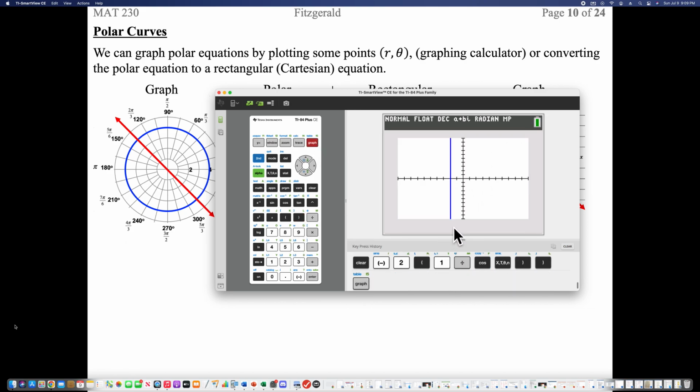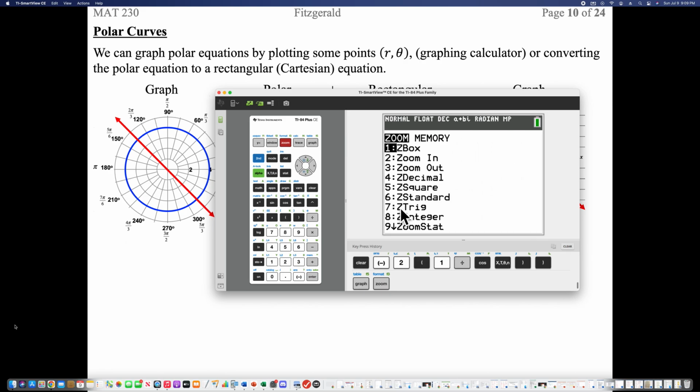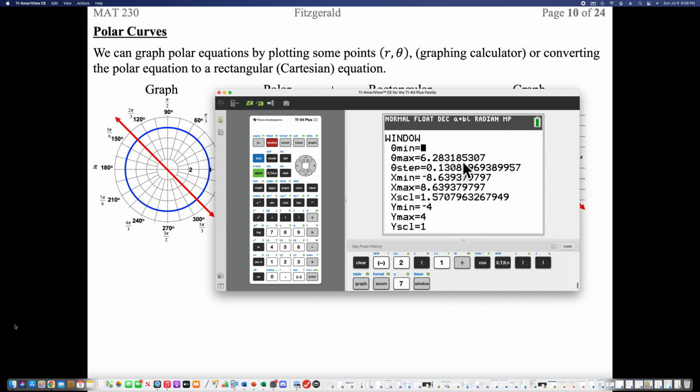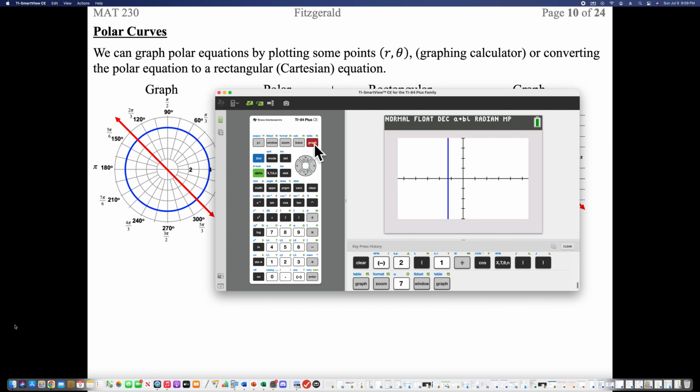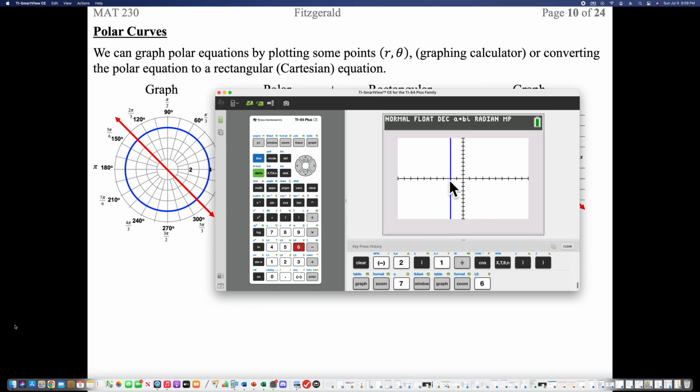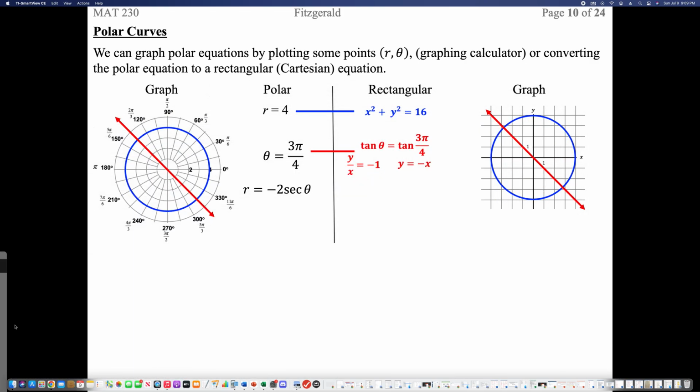Oh, looks like we're going to get a vertical line here. Now, because I did use a trig function, I'd have to go to the zoom window. Make sure you hit the zoom 7 to get your trig window. Yep, and then if you look at your window, everything's measured in your radians. So looks like we are graphing a vertical line. Now it's kind of tough to see exactly what's the x value here. But if we go back to zoom 6, our standard window, it looks like we're at x equals a -2. So that's what I'm looking to get here.